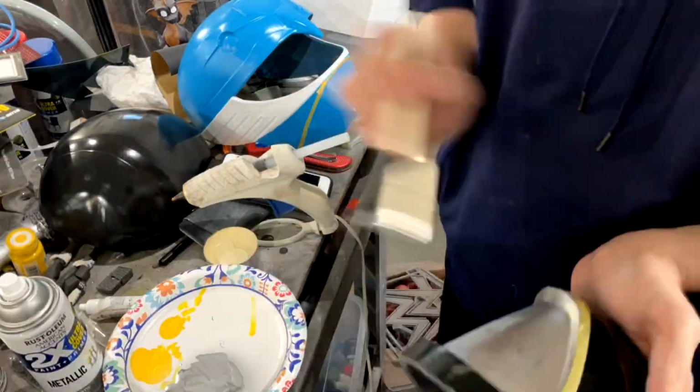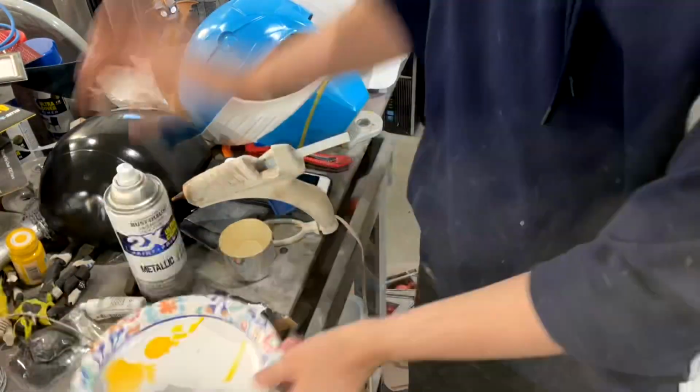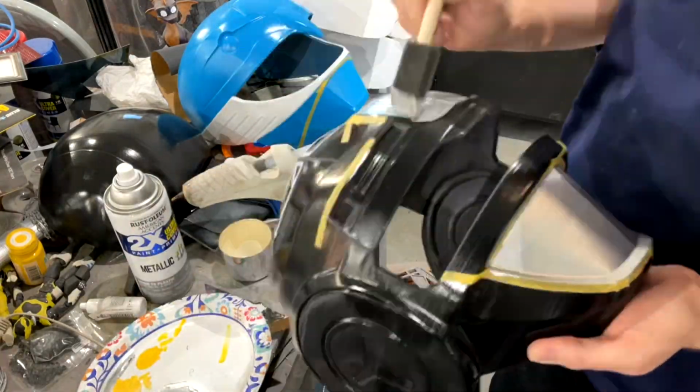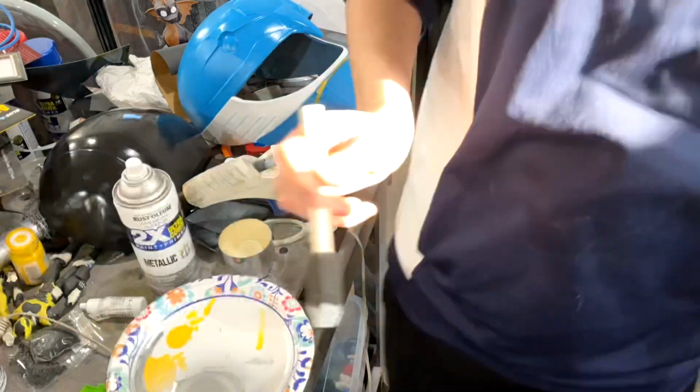And then the problem I have with this helmet was some of it was just going to be too hard to mask off, so I decided just to brush on some silver spray paint instead, and I think it turned out nice.